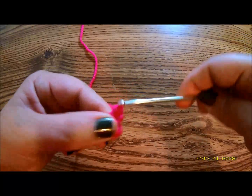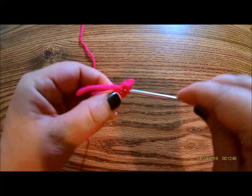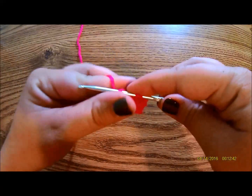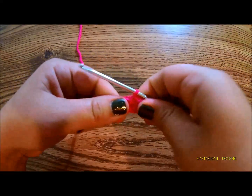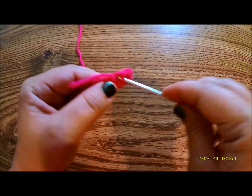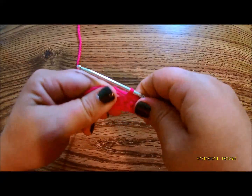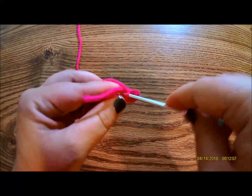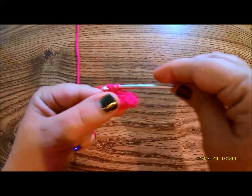The flower petals are actually my favorite part of Venusaur. I just love this pink color, and I just love how the flower petals turned out. And they were super simple, just 3 rounds of single crochets, and I was super excited that the flower petals turned out so simple and easy to do and cute.